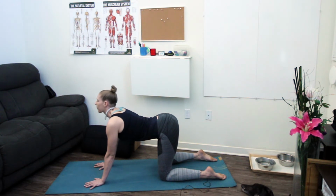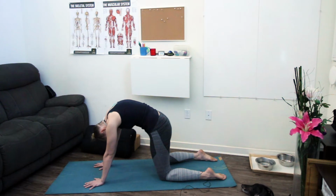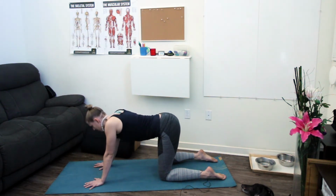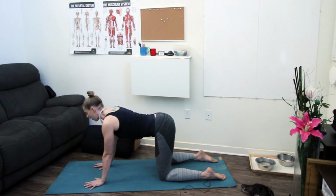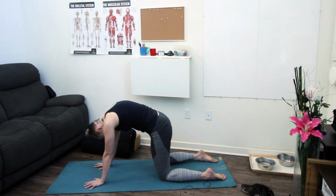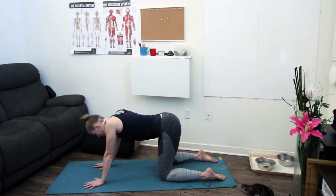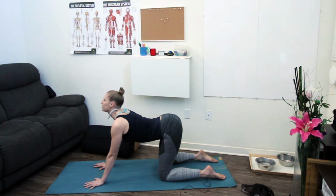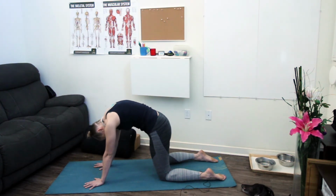And just let your breath guide you here between these 2 postures, exploring all along the way. Cat-cow is a great place to link your movements to your breath. It's a great pattern to do every day, so you can check in and just kind of have a baseline of how things feel in your unique body and in your unique breath.